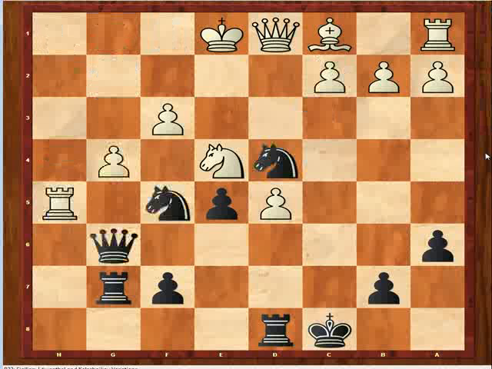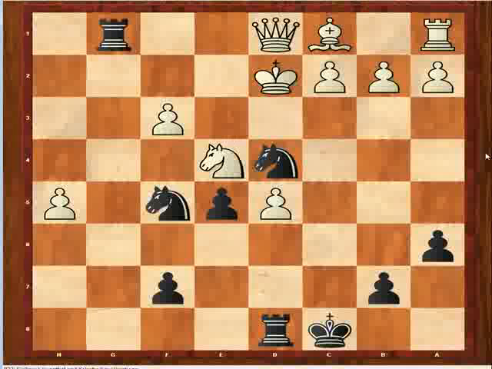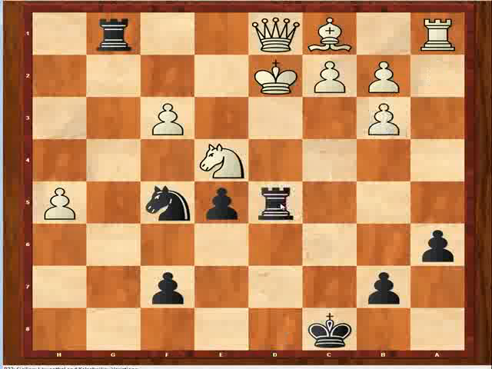If white tries rook takes h5, no problem. We just trade. We play this check. And then after king to d2, a nasty little finesse, knight to b3 check. And the point is that after a takes b3, rook takes d5, and black ends up the exchange ahead. Actually, more than that, because he's going to win the bishop on c1 as well, with rook d takes d1. So this is winning for black.